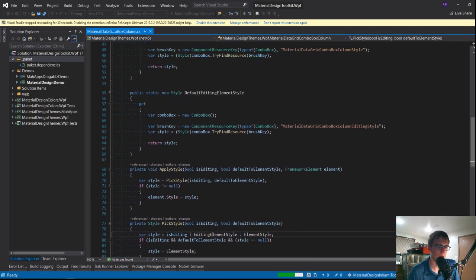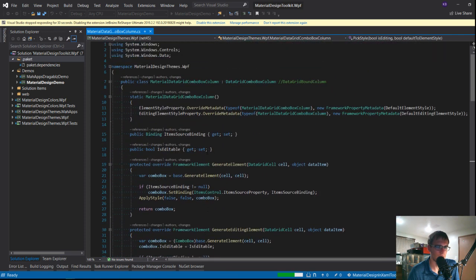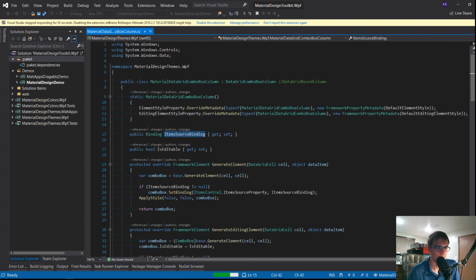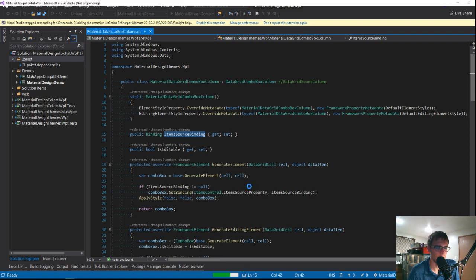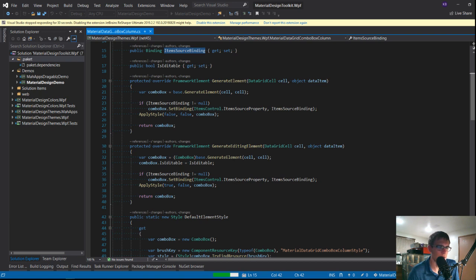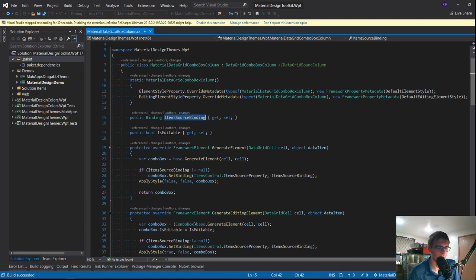I do wonder. We'll test this out because I think we can get the same behavior without this. It's interesting that this item source binding is here. The other thing that's worth knowing is part of the issue is some of these bindings, and this one here makes a little more sense. The binding context for a column of a data grid is different than the binding context of a cell within a data grid. And this starts to lead to some of the confusion.